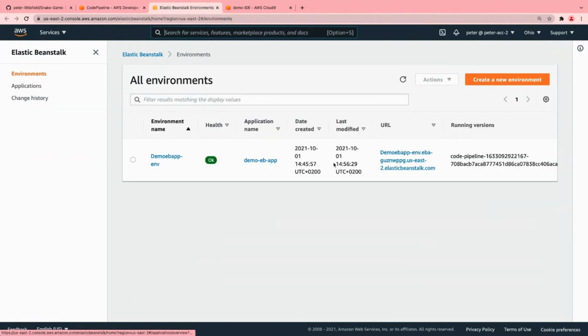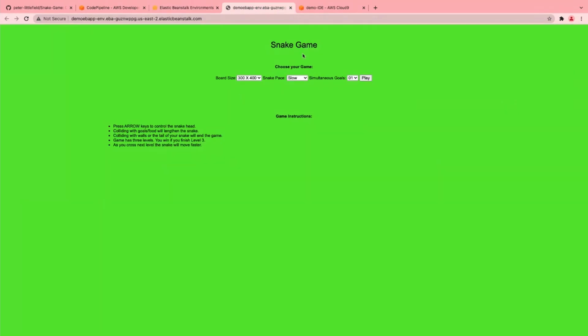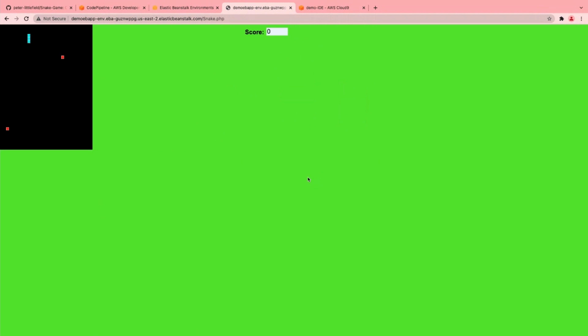So earlier on, it just showed us a very simple sample app. I don't know if you remember that. If we open it now, we've got our snake game. So that's our snake game.